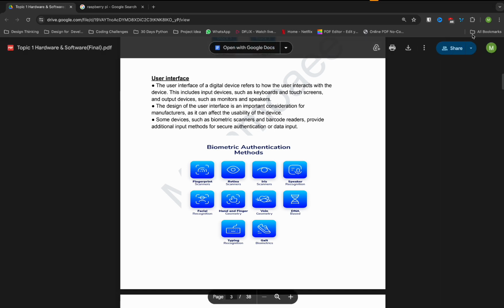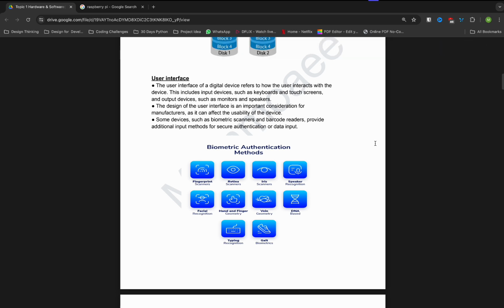Here is an example of a button. I don't need to search for where the share button is. I can just open it and say, okay, this is the share button. So I don't have to think. When a user is using software and has to think about where something is, they will not be interested in using that software. That's why user interface is one of the most important things when creating software.